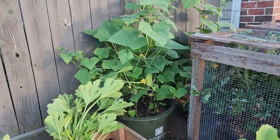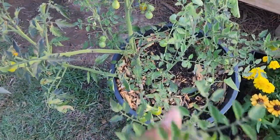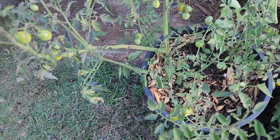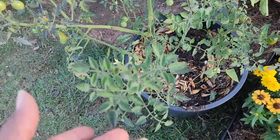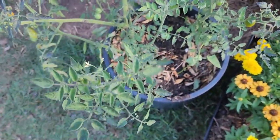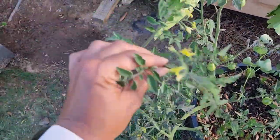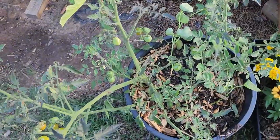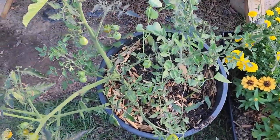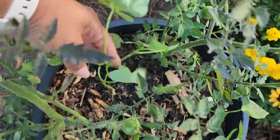I just didn't want all of my hard work to be in vain. But at least I have some over here to help out my tomatoes' foliage. Beans fix nitrogen in the soil, and nitrogen, as we know, helps with leaf growth. The leaves haven't been looking so big on my tomatoes this year, but at least it is producing tomatoes, a lot of them. Hopefully that'll help keep these guys green. And yeah, so I put the beans one here, one there. I also gave some over to my neighbor because I just had too many, I couldn't keep them.